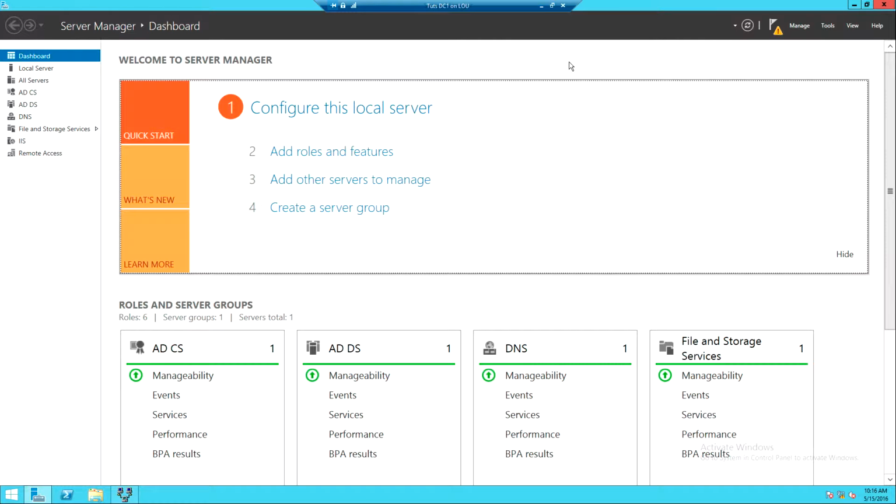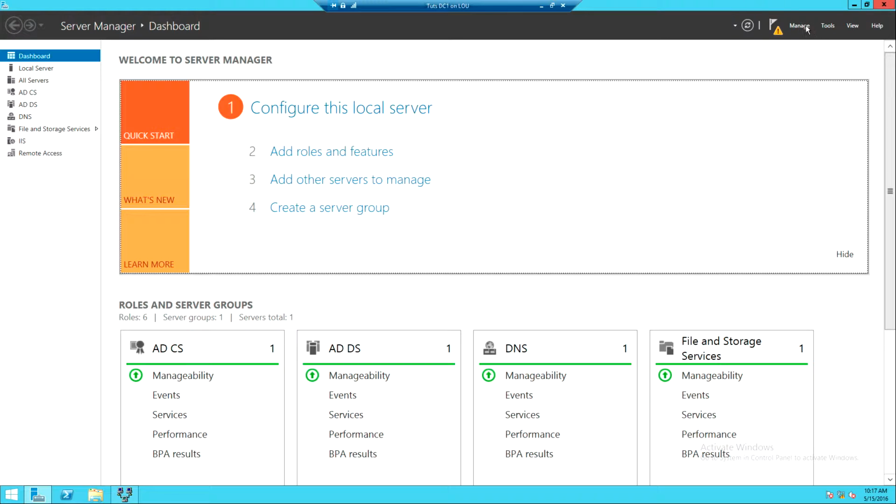Now we can go to third-party trusted certification authorities like Comodo, like VeriSign, and then apply for a certificate that we can use on our system. But in this scenario, we are going to actually create our own certification authority. So I have already installed the Active Directory Certificate Services role, and you must also do the same.